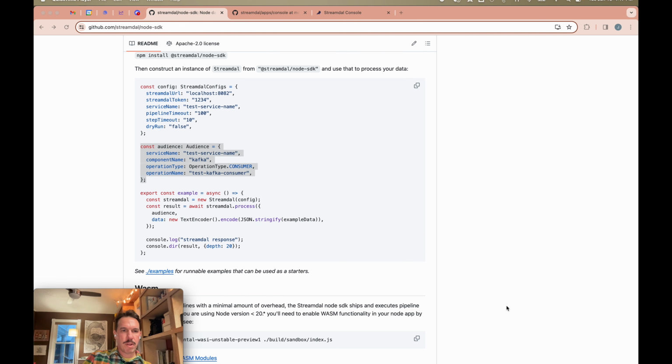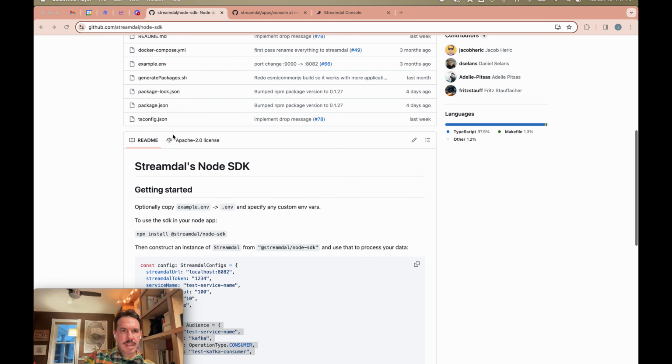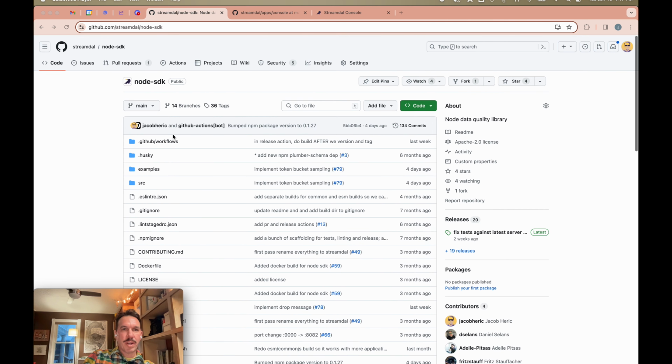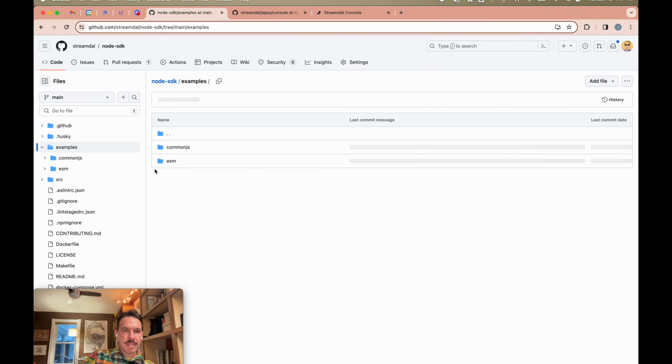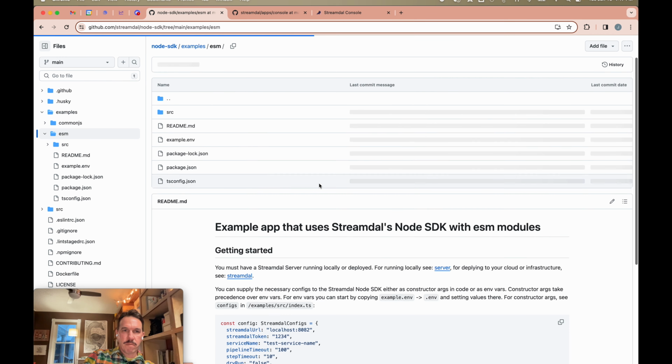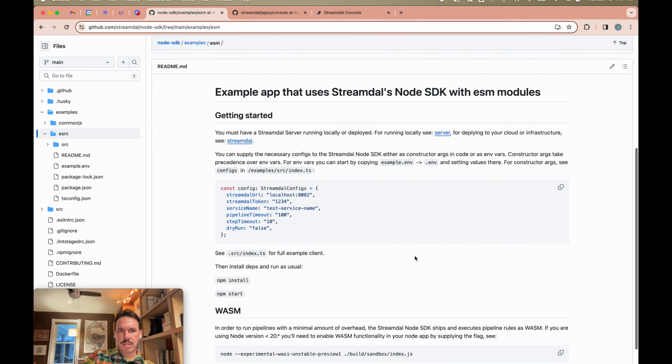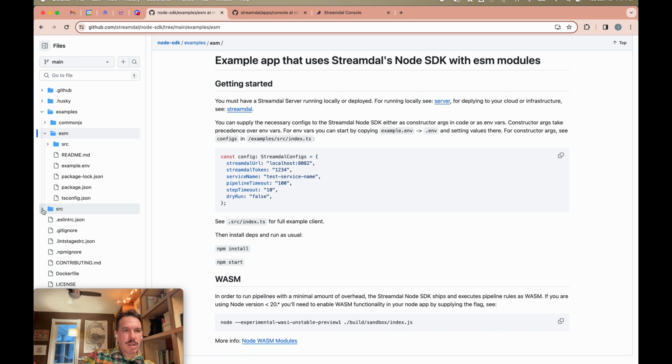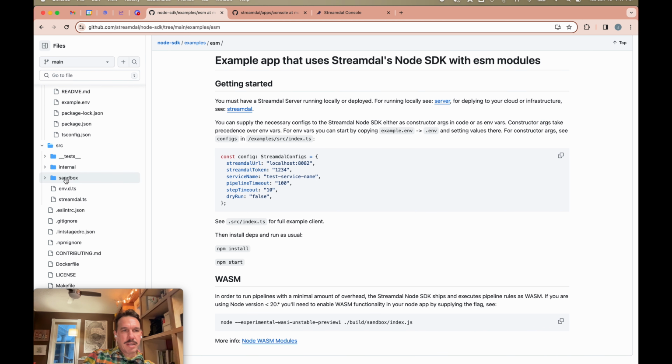Let's fire up a Node app so we can make an example process pipeline request and head into the console and set up a pipeline. If you look in the Node SDK itself, you'll see there's an examples directory with a couple of very simple examples, one for CommonJS projects and one for ES projects that use ES modules. We're going to use a slightly more complicated example. In the sandbox, I've set up a variety of semi-real world looking pipeline requests for billing and key value requests. And we're going to use those today to set up our pipelines.